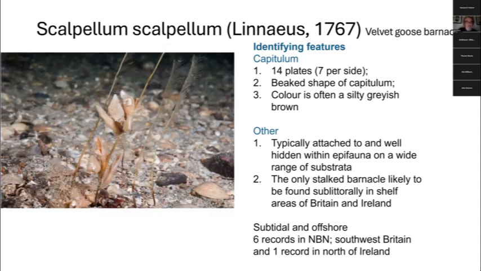So here's a photo from Lynn showing it attached to some hydroids. It's typically well hidden and cryptic within epifauna, particularly hydroids and erect bryozoans. And you'll get it on all sorts of substrata as well, just like you get hydroids on all sorts of substrata. So when you delve into the middle of bunches of hydroids, you'll often find Scalpellum attached to it. So, as I say, it's the only stalked barnacle likely to be found sublittorally in shelf areas of Britain and Ireland.